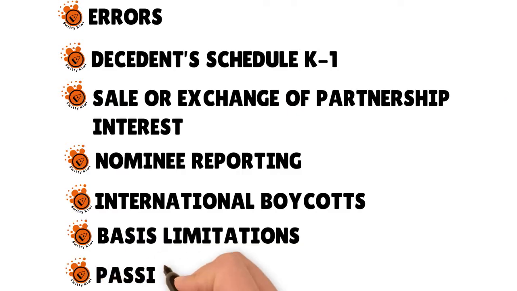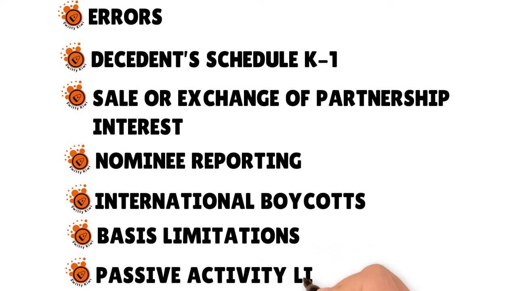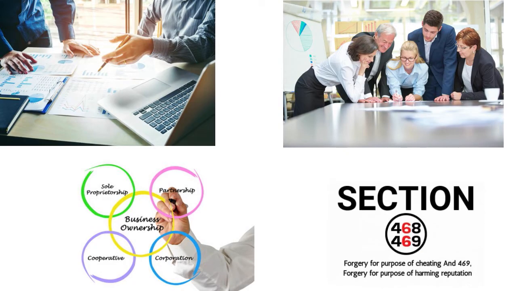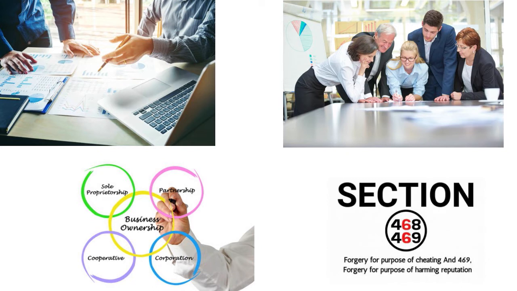The software can also help your practice with at-risk limitations calculation. We also talk about passive activity limitations, right? Those are important. Section 469, you really know what that is, and all the convoluted work that has to go into that Section 469. So this Thomson Reuters K1 Analyzer can help you with that.